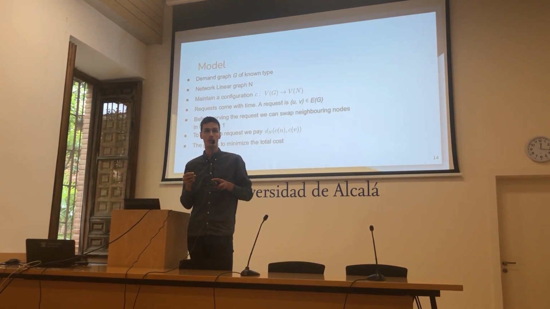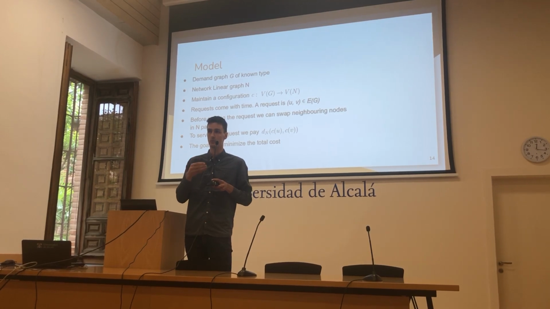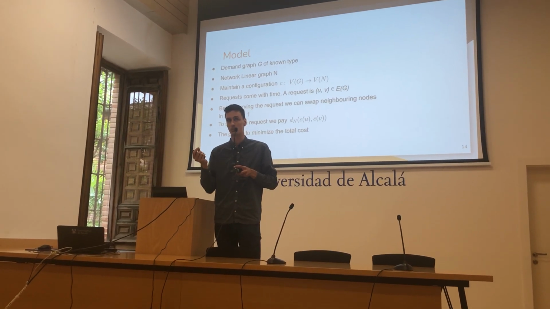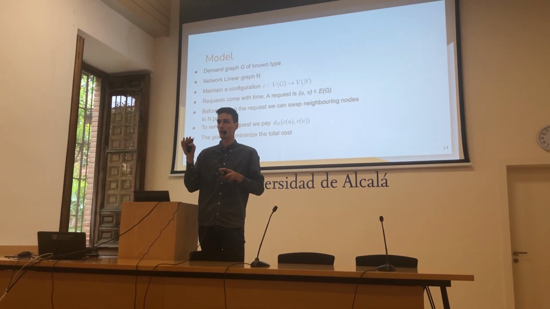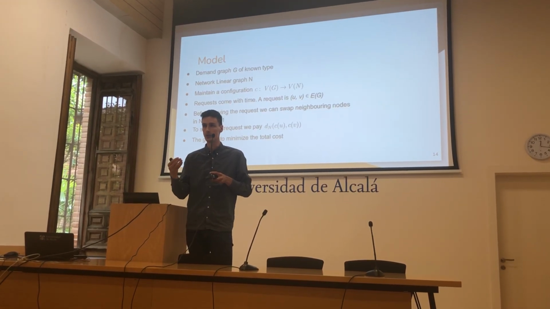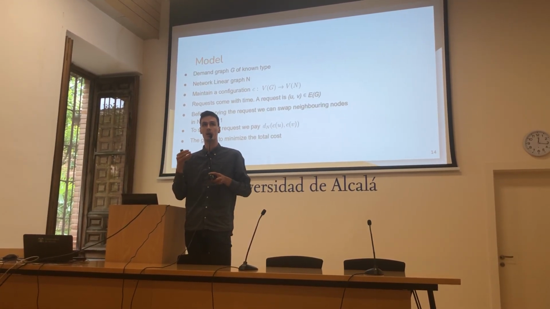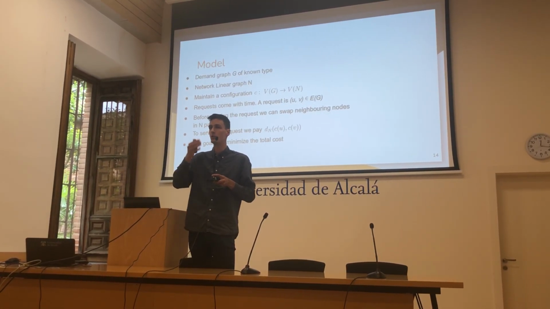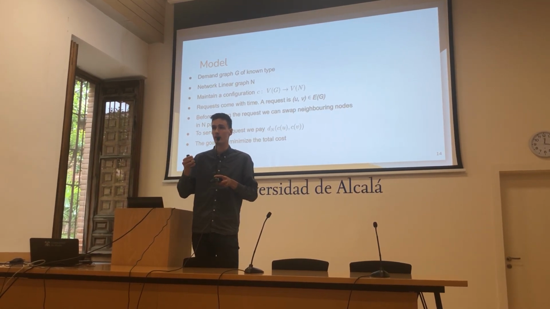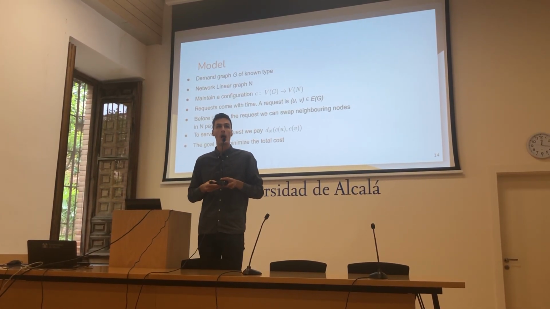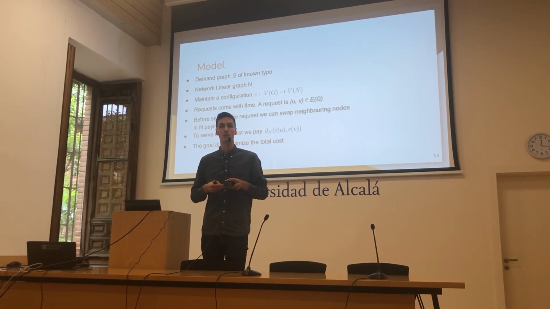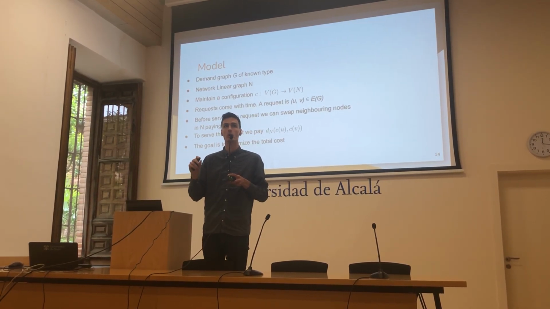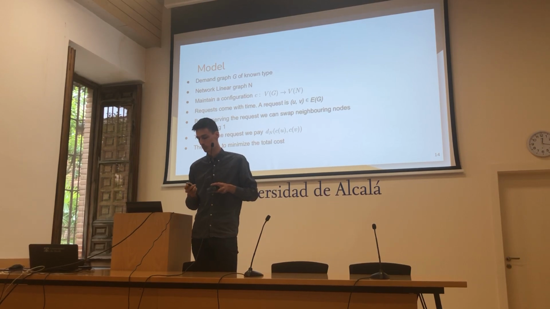And before serving the request, we can perform some swaps as we did in the previous slide. And for each such swap, we pay a unit cost, just an abstract cost. And after we are done with our swaps, we serve the request. By that, I just mean that we pay the distance between the images of two nodes on the line. So the intuition is, if nodes are far, request is expensive. If they are close, request is cheap. And our goal is to design such an algorithm that would combine both cheap reconfiguration and low-cost request serving.